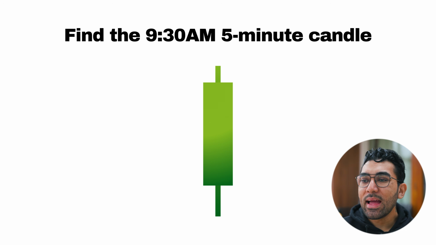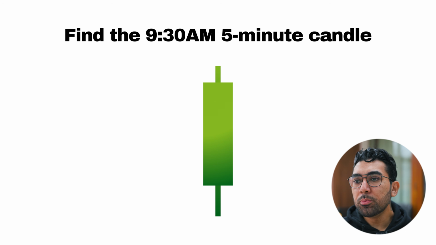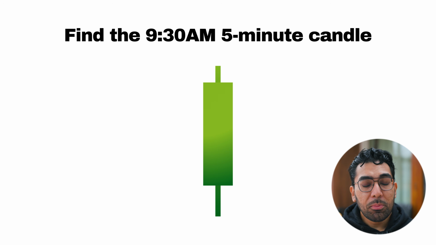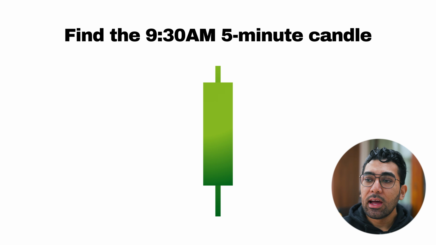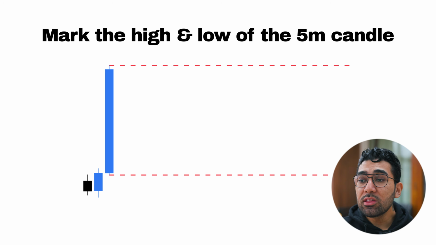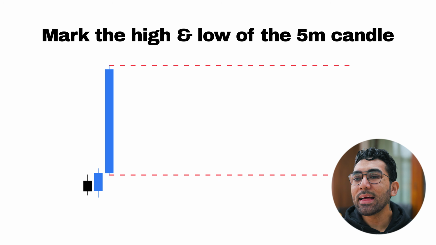So what we're going to do now is focus on the first 5-minute candle of the New York Open. So when 9:30 occurs, we're going to sit at our desk, open up the charts, go to the 5-minute time frame, and look for the first 5-minute candle that actually forms on the charts. You're going to use that individual candle to mark out the high and the low just like this. And that's going to give us the range that we can work with, right?